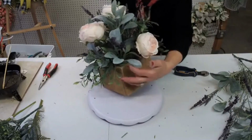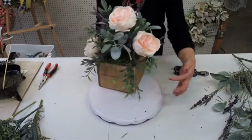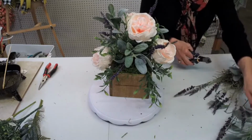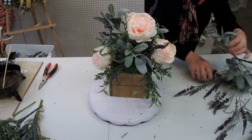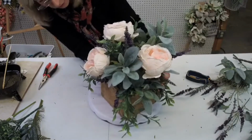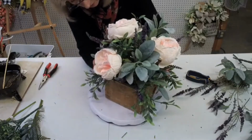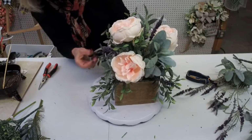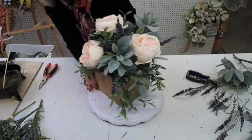All right, I stuck that little piece right in there just to kind of fill in that hole. I've got another place down low where I want to put another piece as well, right in here. I want a nice looking piece though. Some of these are kind of squashed from traveling all the way from China. Most of our florals and greenery are made in China. That's just a fact of life. So they've had to ride on that boat all the way from China and get all squashed and mangled, and then they get transported to different areas in the country. Okay, let's see what we have here.